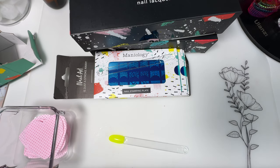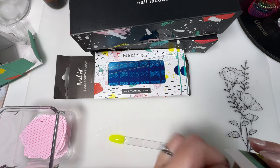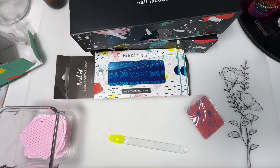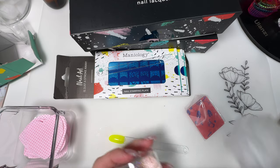And then I also, try not to stab myself with scissors. This is just another stamper. Not that I need any more stampers, but I just really wanted this one. So it's been out for a long time, and I've always looked at it. I was like, oh, I don't need to buy more, but I finally decided to get it. Plus, it's very summery, and I don't know, I just wanted it.